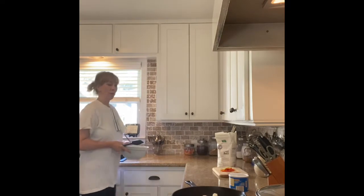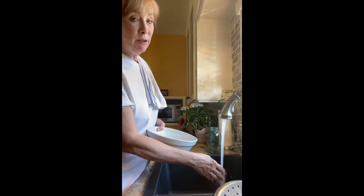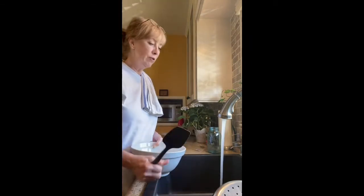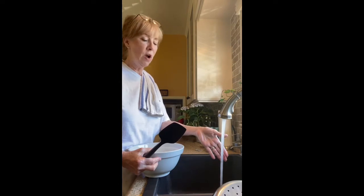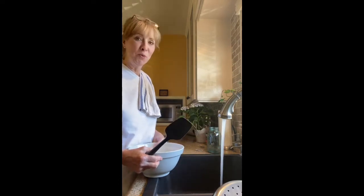But we wanna get our water really, really hot. Okay, so here we go. We're gonna get our water really, really hot. And my water, I keep my water heater really high because we have a lot of people who need to take baths and we have a small water heater. So if we keep the temperature extra high, you need less hot water and more cold water.